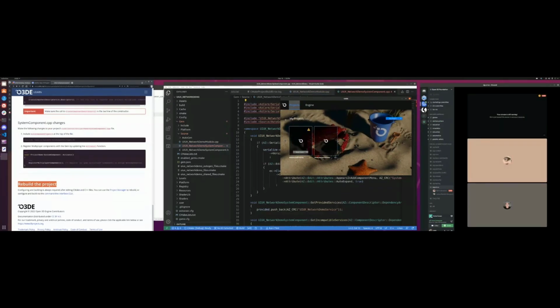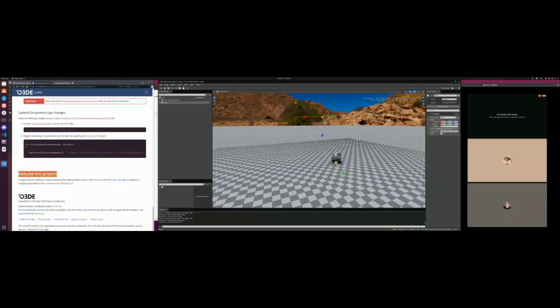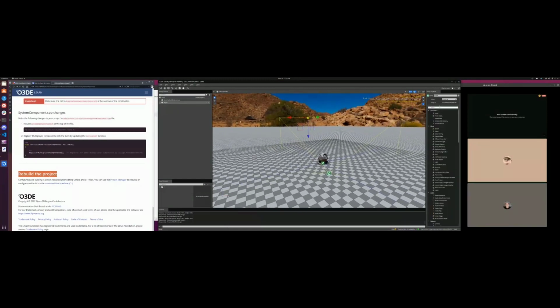Okay. Didn't give us any errors. Compilation's done. Let's open the editor. That's exciting. So we're going to open the editor. I have the player. Let's add our network component. It's called simple script player. There it is, simple script player component. Nice. We see that it's in our UX network demo category.